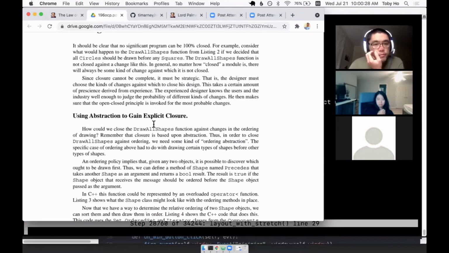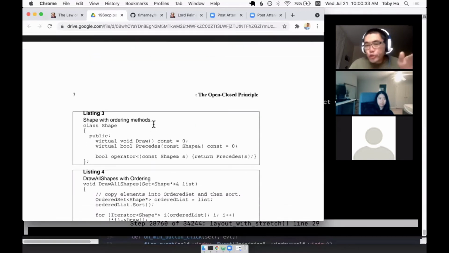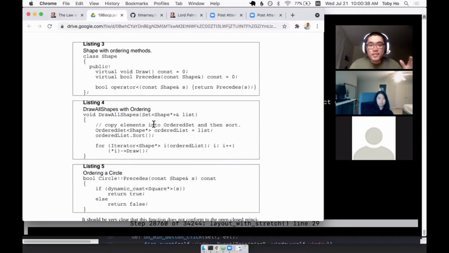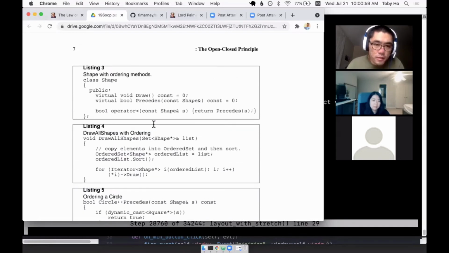If you ask Bob Martin about this, he would probably say, well, you should introduce another extension point, right? Your set of extension points is not enough to satisfy the new requirement, and therefore you should probably add a new extension point to satisfy your scenario so that you don't have to cheat. Does that sound right to you, Jason?